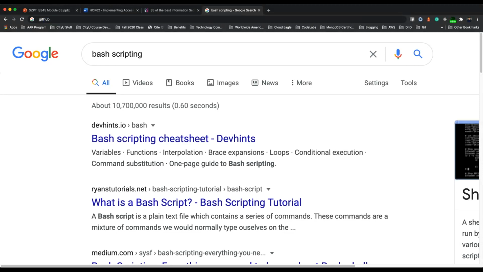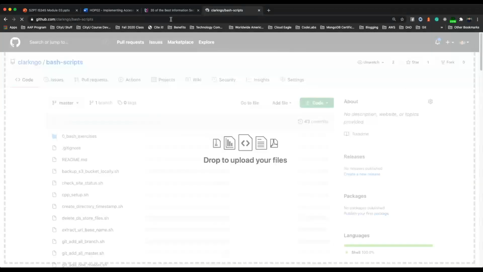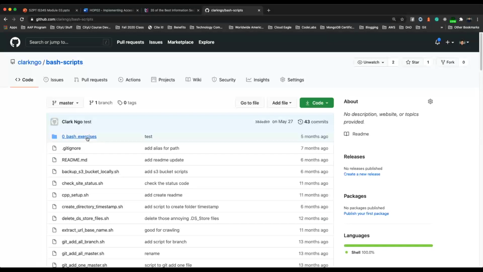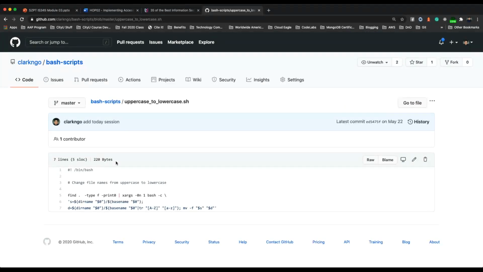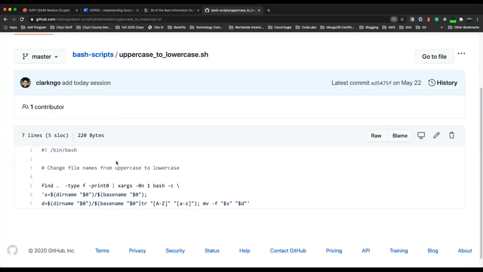Yeah, I can actually do a quick example. I think I have some Bash scripting here. Hold on, to show you how it looks. Bash scripts. So, for example, this is a script. If you know a programming language, maybe it's somewhat similar as well. This is changing file names from uppercase to lowercase.